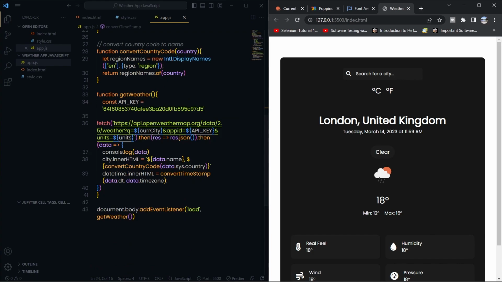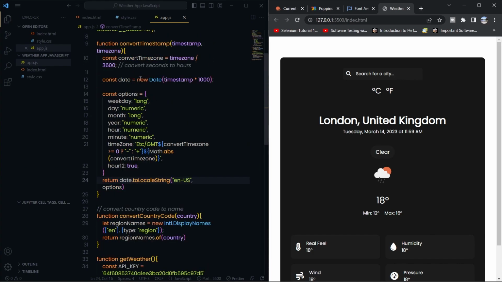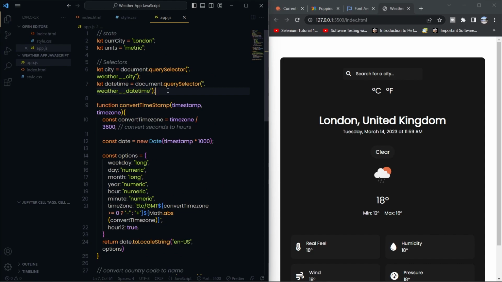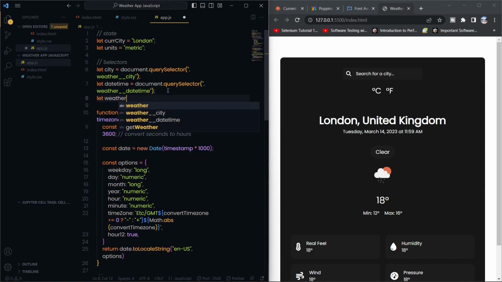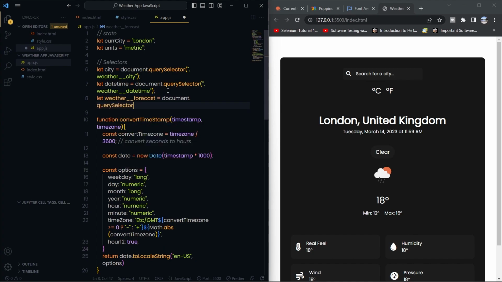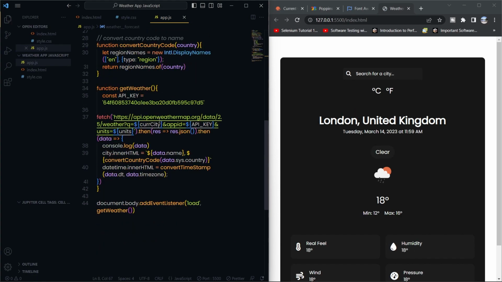Okay, that's good. Next, we're going to do the weather forecast. So let weatherForecast equals document.querySelector weather_forecast, and then here we're going to say weather_forecast.innerHTML will equal the image.